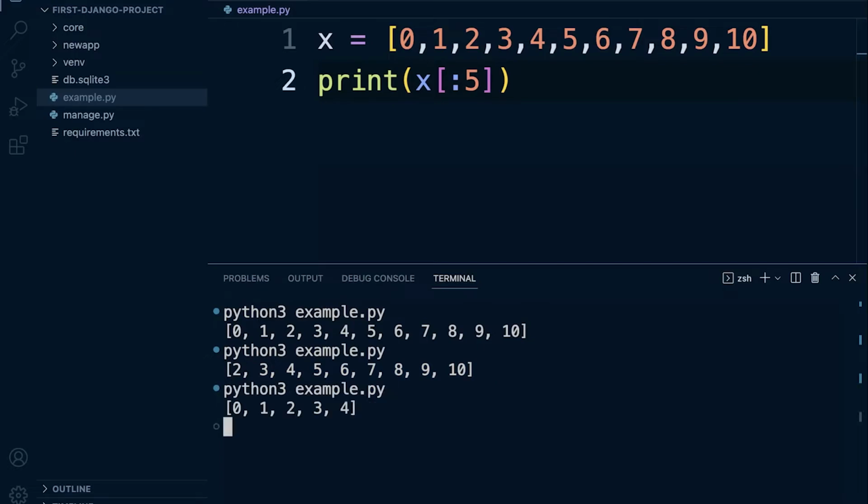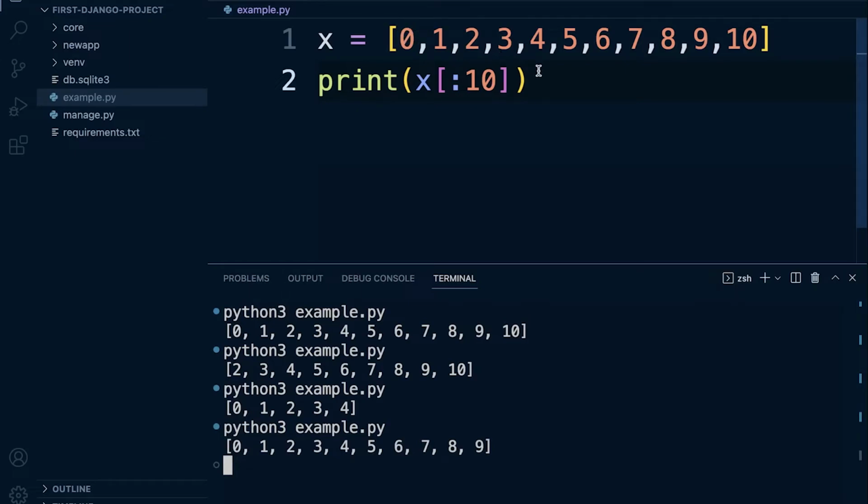So let's give that a go. And you can see what we're printing out. So we'll take another example of that. Let's go for index position 10. Okay, so we want to print out 0 to 9. So therefore we need to specify index position of this number here, which is 10. So let's go for 10, and that's going to print out 0 to 9. Now remember, maybe I've made this a little bit confusing because I'm using the numbers in my list, which is the same as the index, or it might actually make it easier for you.